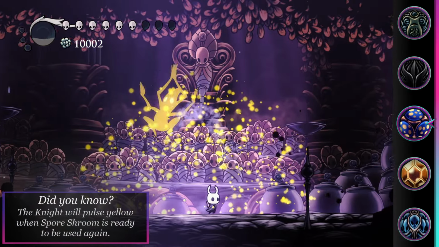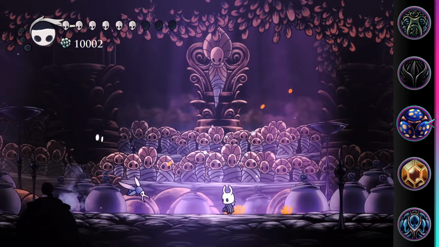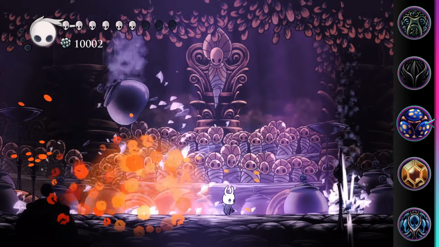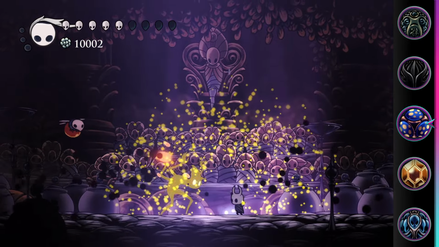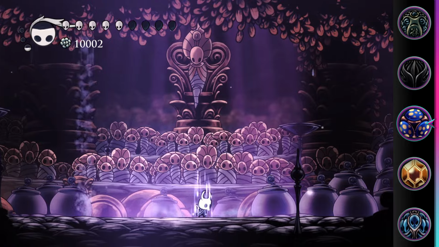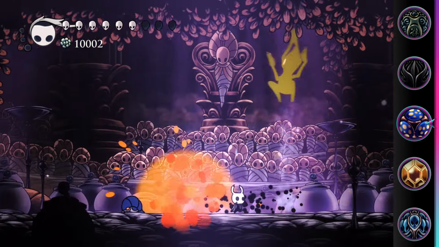While Spore Shroom has an interesting effect and only costs 1 notch, it's still outclassed by most other 1-notch charms, such as Grubsong or even Nailmaster's Glory. It fills a similar role as Defender's Crest, but trades the constant uptime for more DPS. Both of these charms fill a similar purpose, but unlike Defender's Crest, it feels like you really have to go out of your way to get any real value from it.